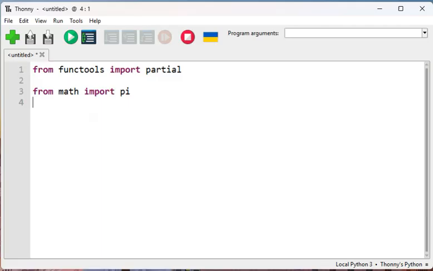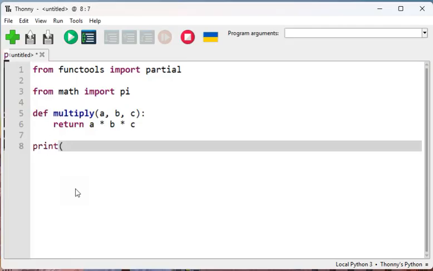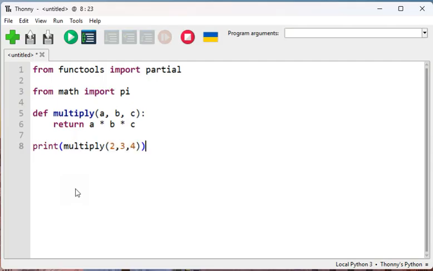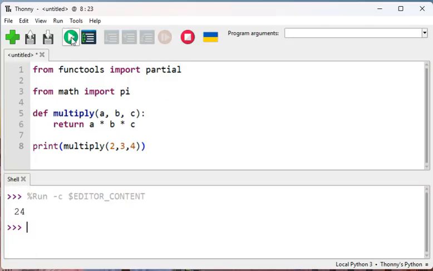Now I'm creating a function like that, and all that does is, if you go, whoops, print multiply 2, 3, 4, there. If you multiply 2 by 3 by 4, you get 24.